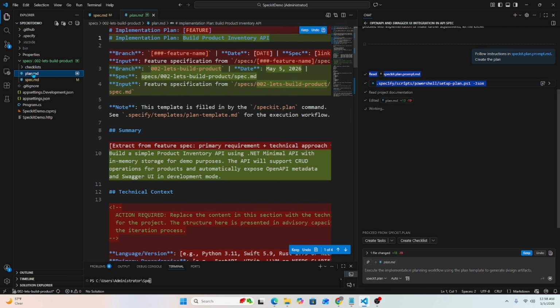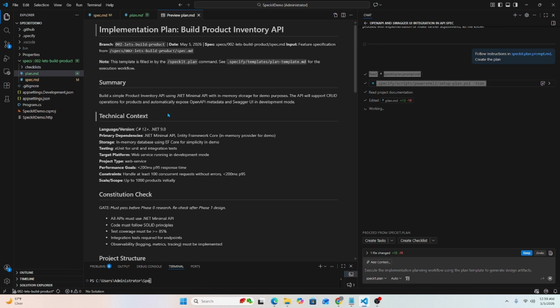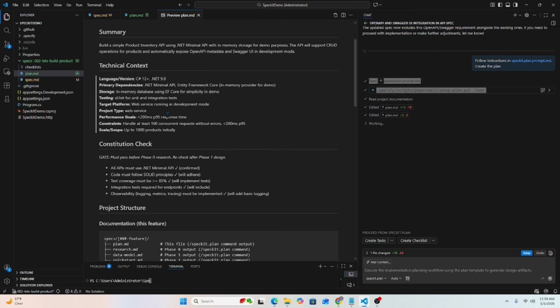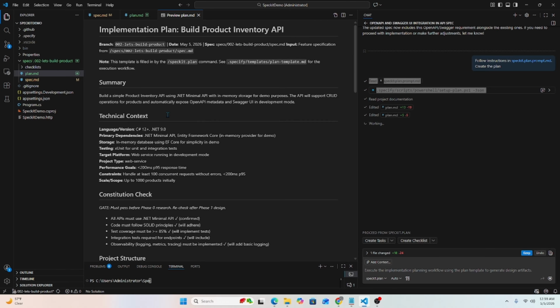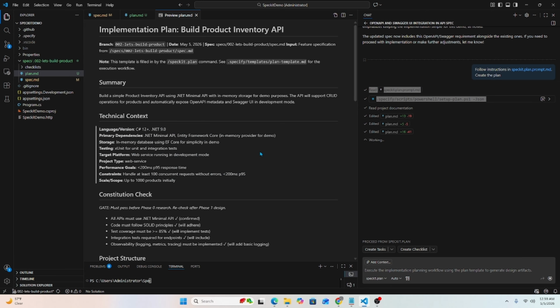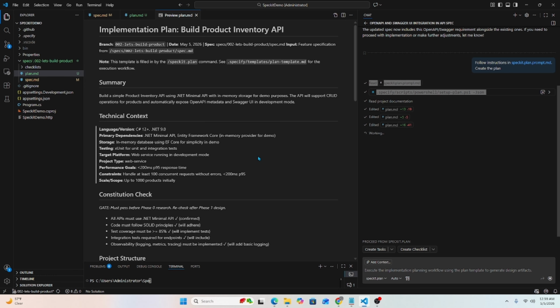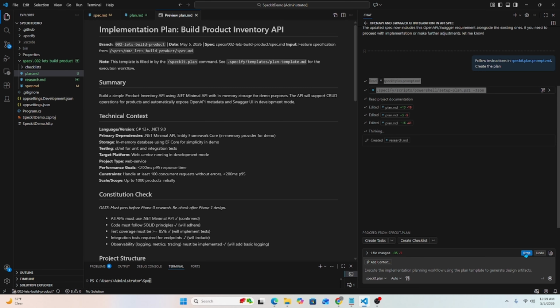So it creates a couple of files. plan.md is our main planning markdown file, which will have the details about the entire plan of the specification. If you see here within the technical context, it is able to identify that the minimal API has to be built in C#. We never shared that we are going to use Python or anything else, but it was able to identify it. It identified all the dependencies, and it came up with the best libraries and packages it needs.